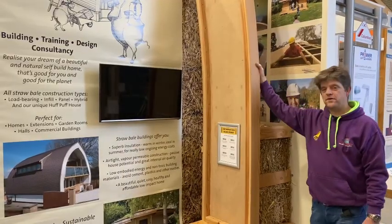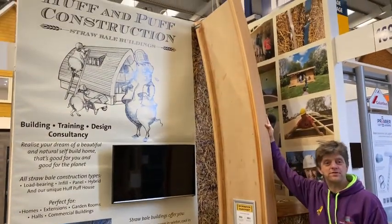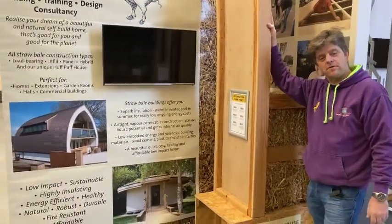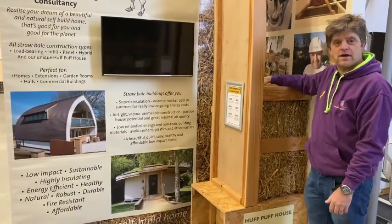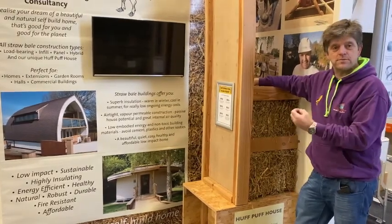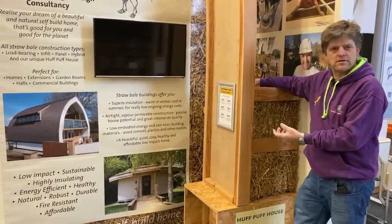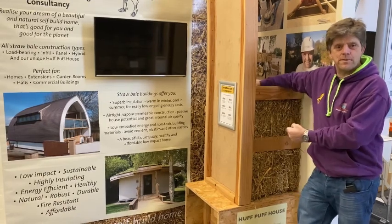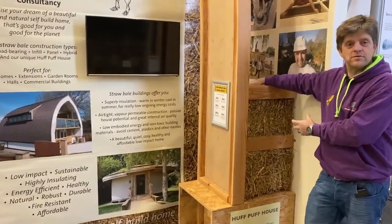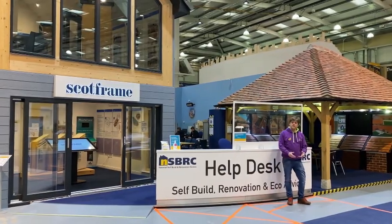Here I'm standing in front of a straw bale construction method — not just the realm of stories like the three little pigs. It's a product that has moved on with the times; you can build to improved efficiency levels and construct completely natural buildings. Straw bale is truly sustainable because it's a byproduct of another industry, and you would also be using natural plasters like clay and lime. If you didn't realise people were still doing this, please do listen to the talk later on for a lot more information.